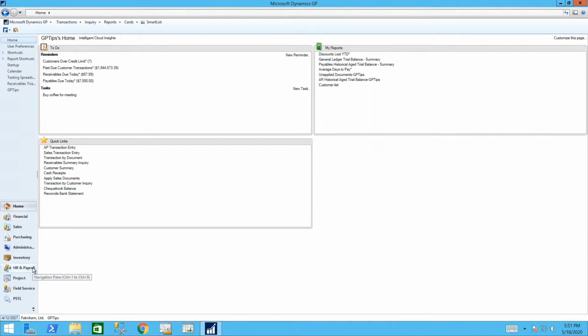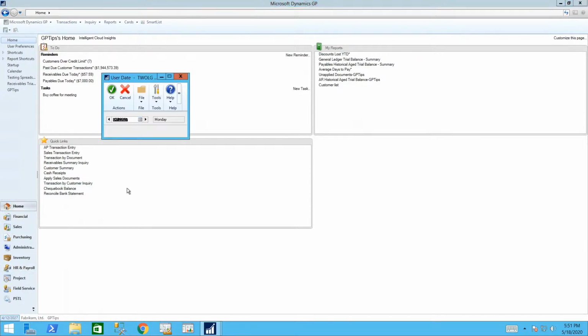As we're working through the date there, something interesting to know is this is also in transaction fields, but you notice that this is April 12th, 2027. I mentioned earlier that if I press the 23rd, it would remember what month and year I'm in, so it would just change the date to the 23rd. While you're in here also, you can use the plus key to change your dates, or the minus key to go backwards to change the date also, as well as the little arrow keys here that just take you back a day or forward a day. So kind of nice to know as far as a shortcut goes.